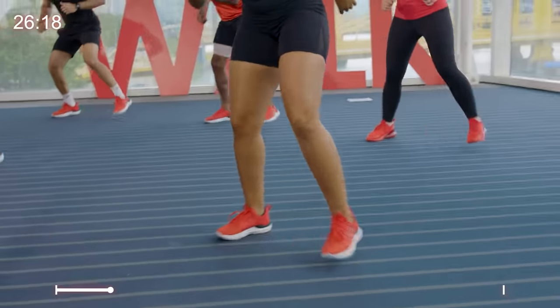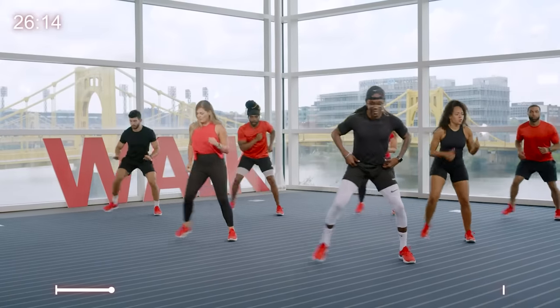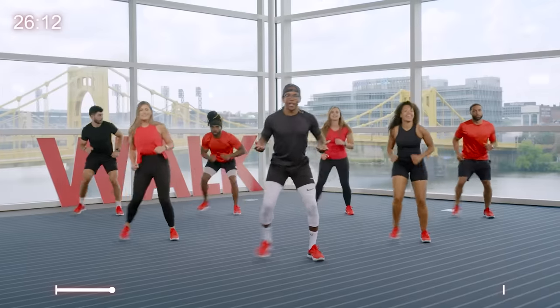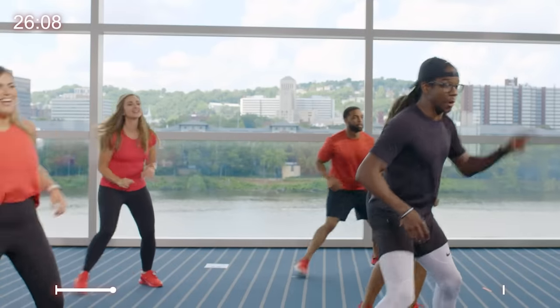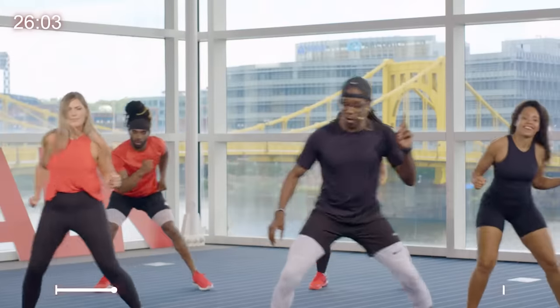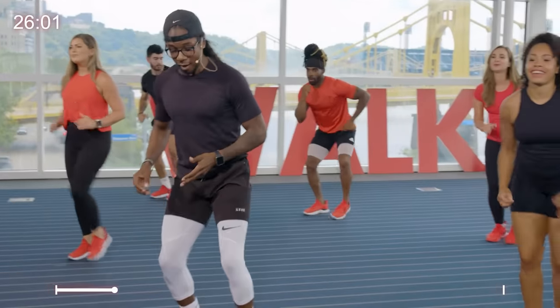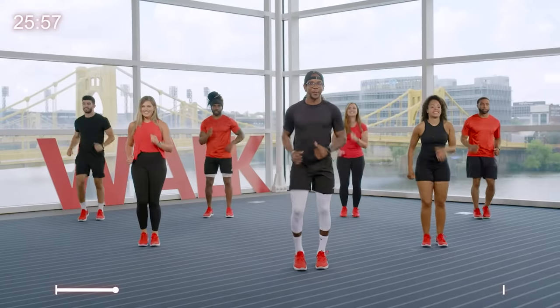Yes, you got it. Come on, sit a little lower right now. Yes. See, this is why I told you to move your couch. Come on, that's it. 3 more, 2 more, last one. Back to that middle, back to your walk. Yes, right there. You guys are doing so good.